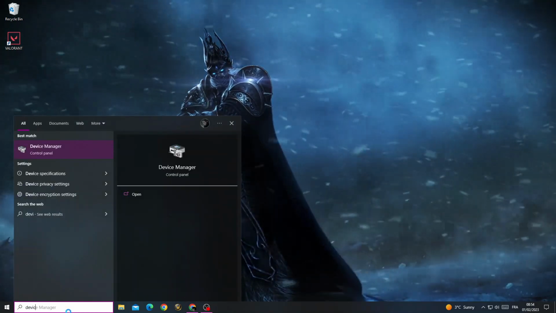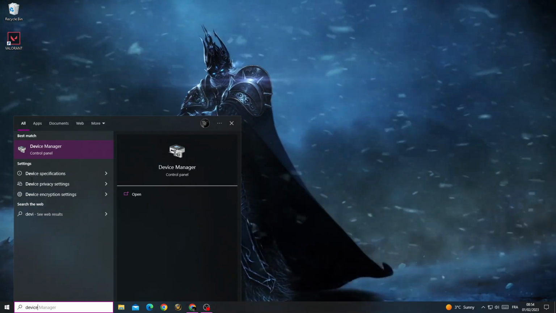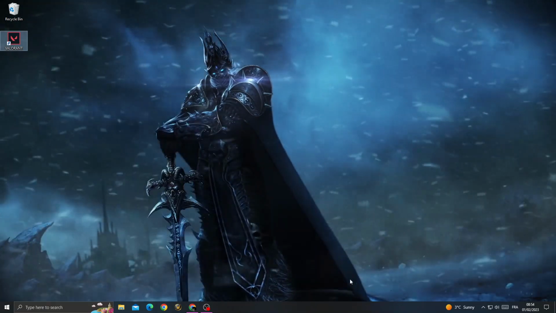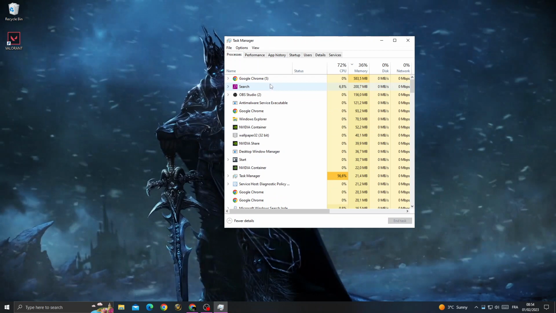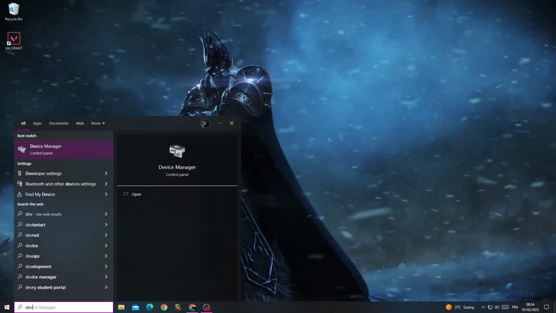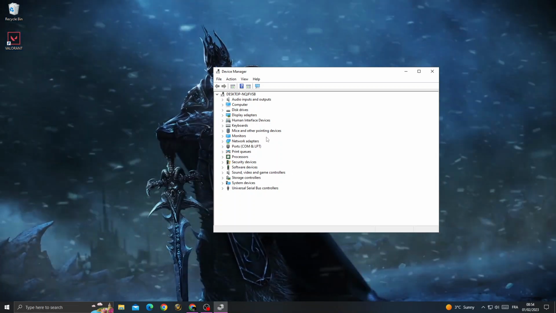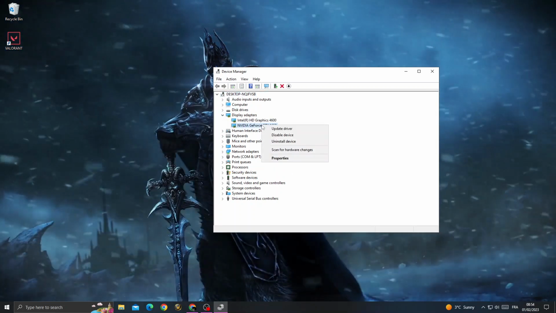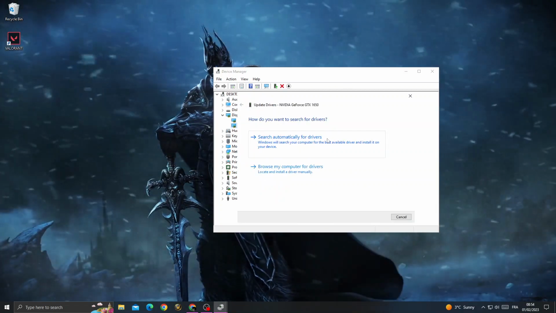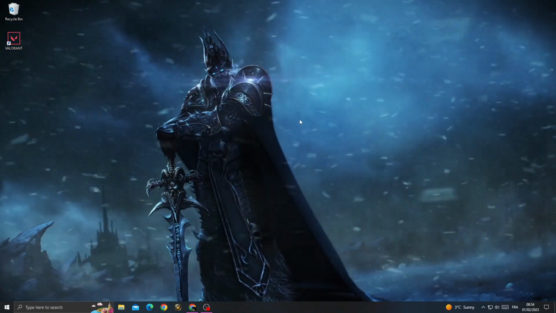After that, go to device manager. Type here device manager. Now just go to display adapters, right click on your GPU and click update driver, and then click search automatically for drivers, and now just make sure your GPU driver is updated.